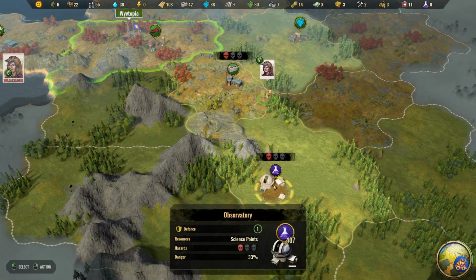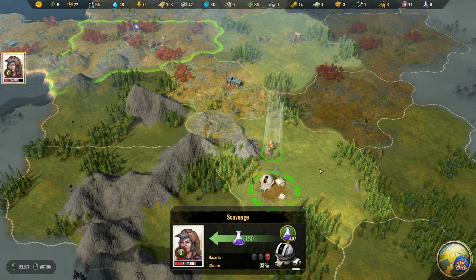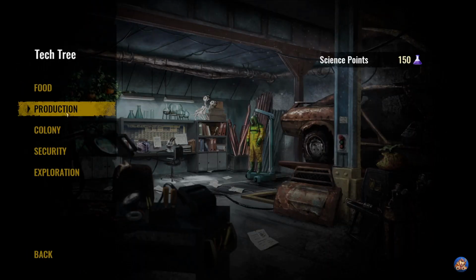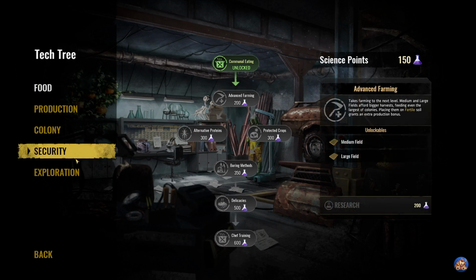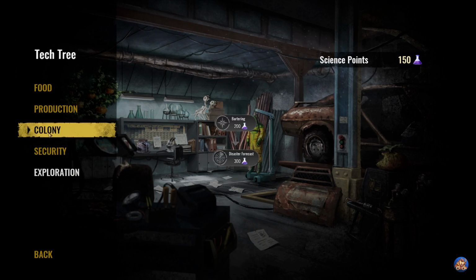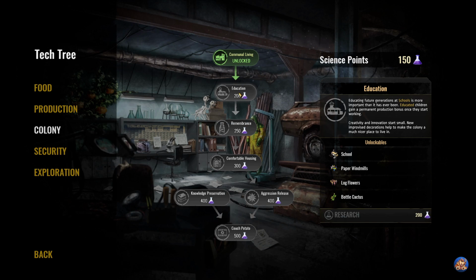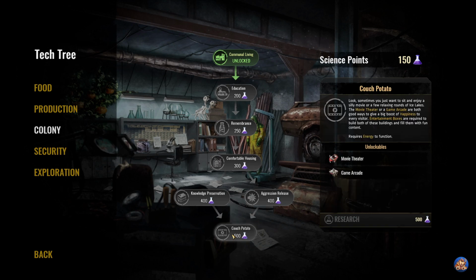She has... oh, science. There is one skull hazard, so let's go there. It's fine. Or not. 20 hit points. But we did get science. Just looking quickly here. Couch potato.